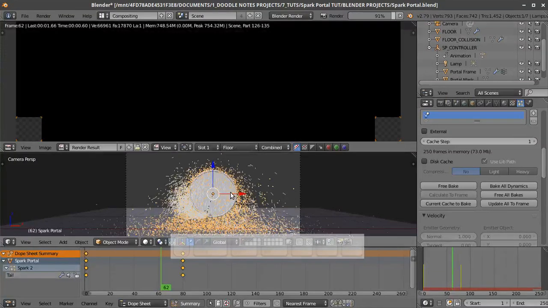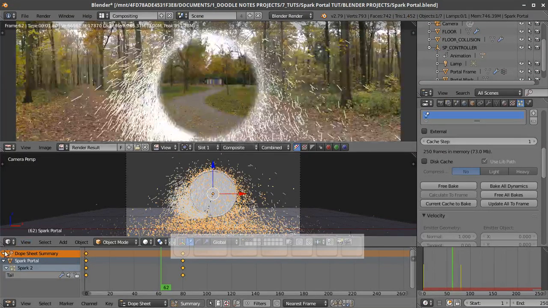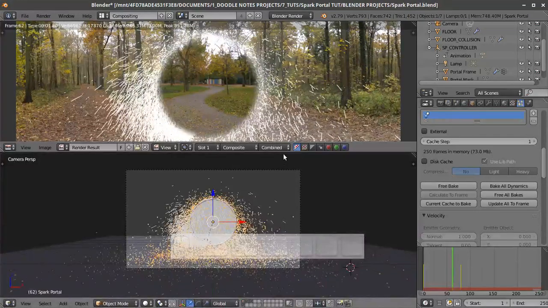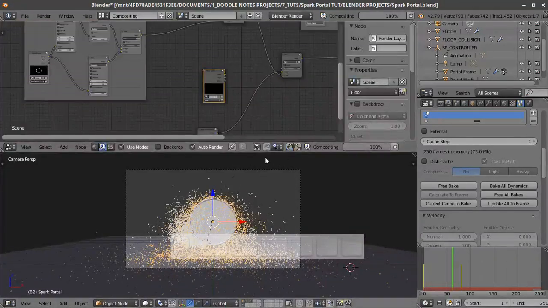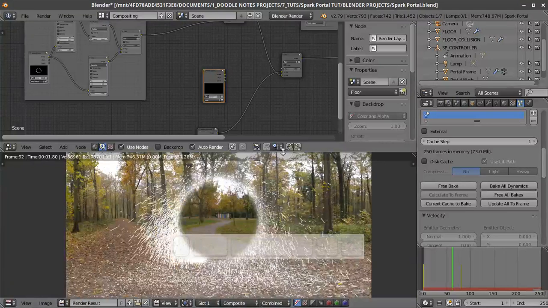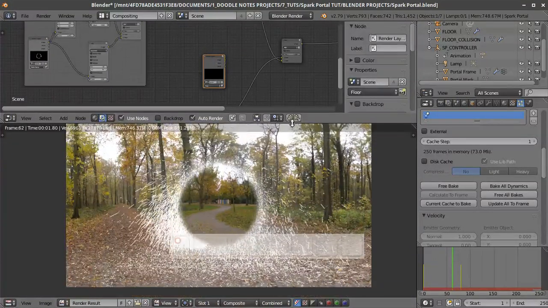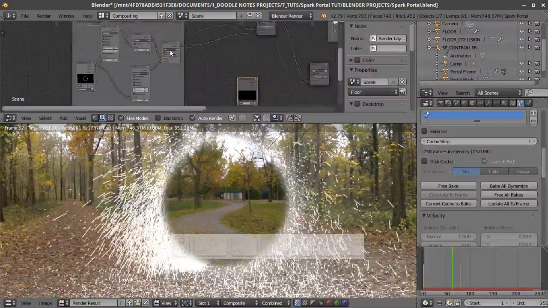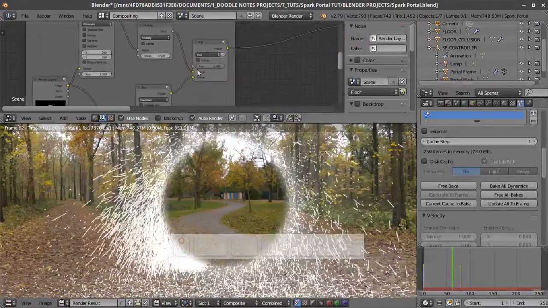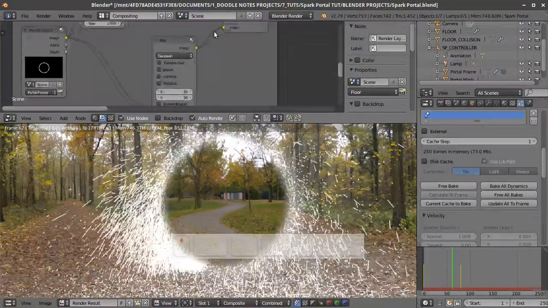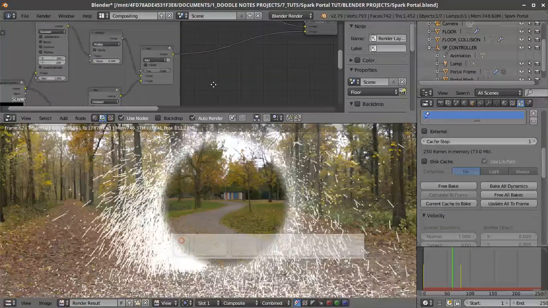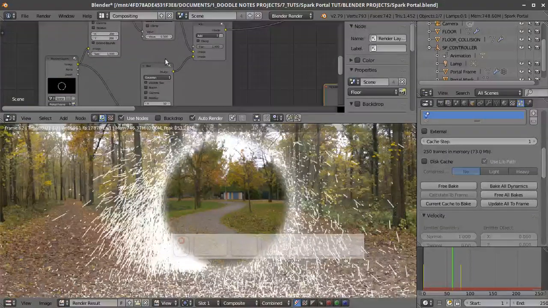Okay, I think we're just gonna do a render here. F11. And we kind of lost our portal destination. Need to make sure that it stays there.